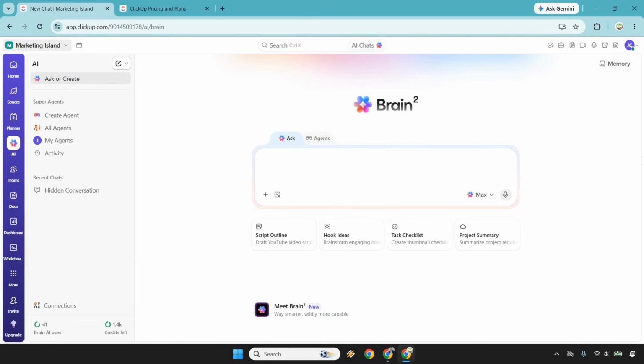And I'd say the third downside is that the AI features are only as useful as your workflow. This is not really a ClickUp problem, it's an AI problem in general. AI needs context. If your tasks, docs, and projects are organized, the AI can help more. If everything is messy, vague, or half-built, the AI has less to work with. So if you're a beginner, I would not start by asking, how do I use every AI feature? I would start by asking, how do I set up ClickUp in a way that makes work easier? Then once the foundation is there, the AI features become way more valuable.